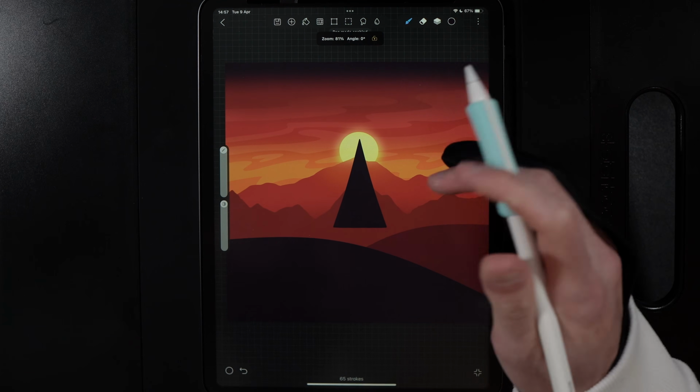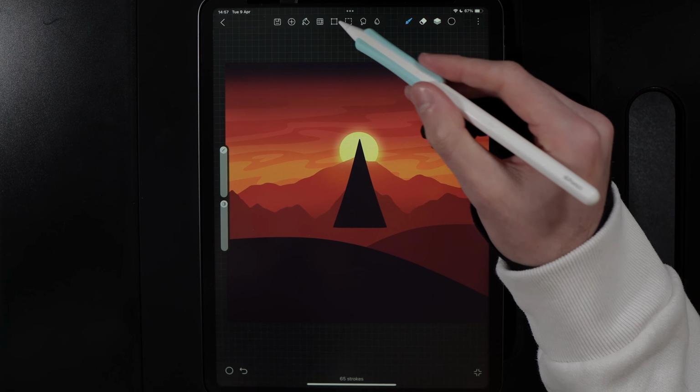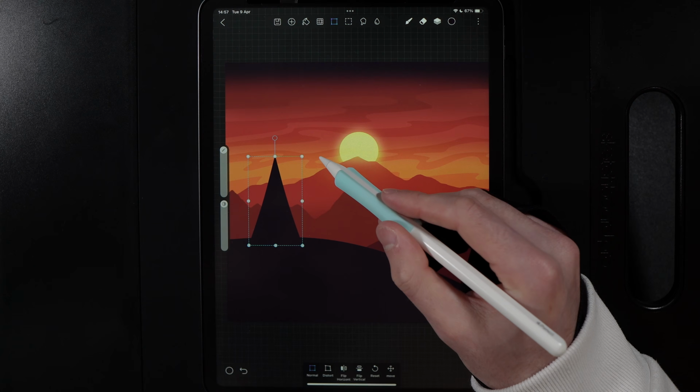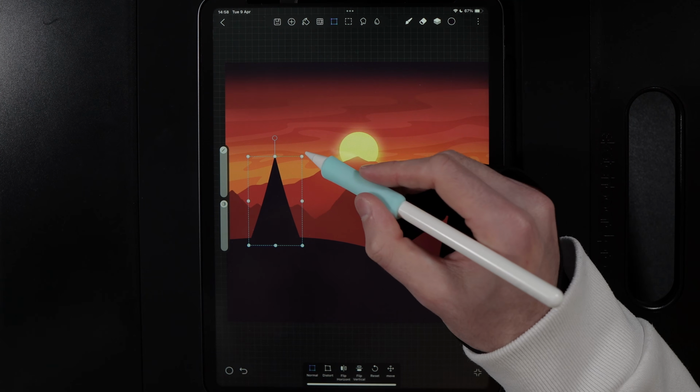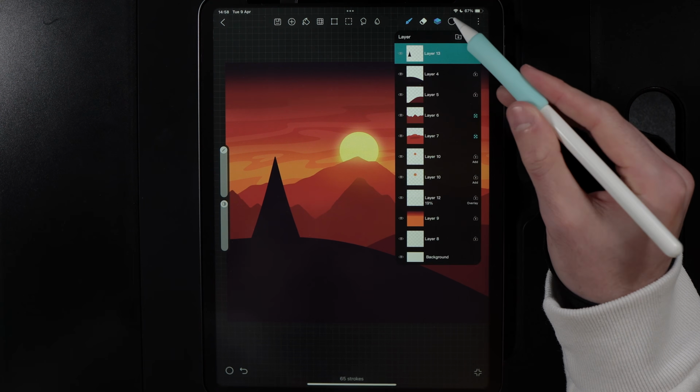And now you create a perfectly symmetrical tree. Then we can grab our cursor. We can move it over to the left-hand side. I'm going to leave it like that sort of scale. I'm going to leave that as the largest one. And then we can go to the layer.